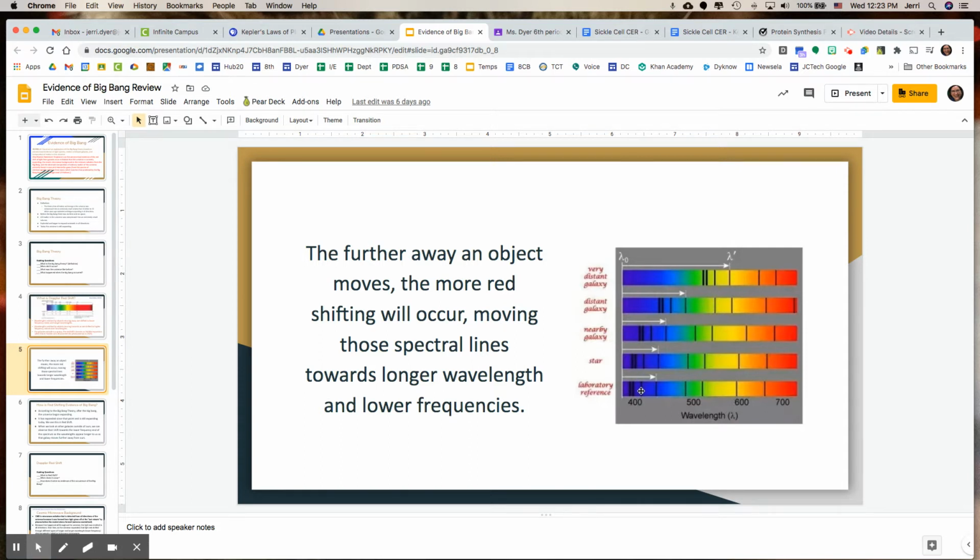Okay, so if this is our reference, this is our spectra for expected or known emissions of light. So this is an absorption spectra. We're going to see little bands of light that are being absorbed as we look at this particular spectrum. I would need a reference here in front of me, but probably this is hydrogen and helium. And if we take a look at the star right here, we're going to see that this star is reasonably close to us, not too far away.